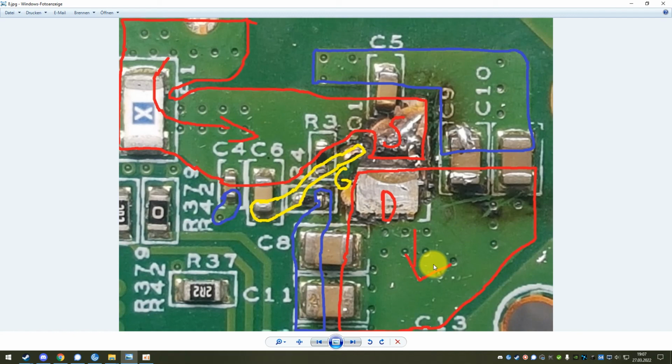There's also no reason to believe that there is another issue, because as soon as one of those 22 microfarad capacitors fail, they basically short the 20 volts that's incoming to the dock straight away. So there is no power going anywhere else but to that short. So it's not like any of the ICs got an overvoltage or the circuit was in some unstable state. It was simply the 20 volts that were supposed to go into the device were shorted. That's it. As soon as you remove that short and you make this inrush current limiter work again, your docking station should be fully working. There's no reason to believe that anything else is wrong.